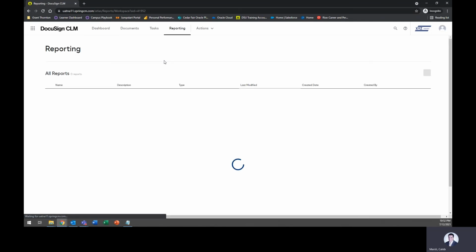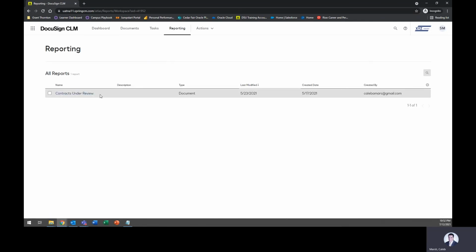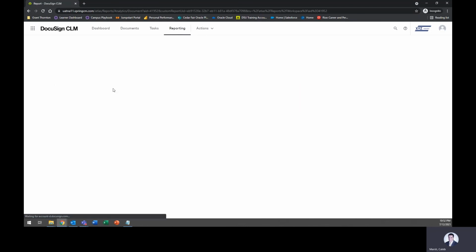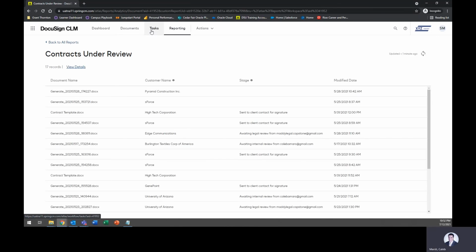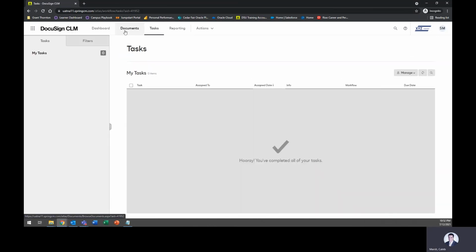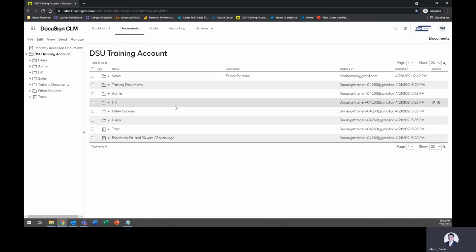For reporting, those two reports I walked through earlier, you can limit them to certain people within the organization. So I limited Sarah, sales manager, to just contracts under review. Really, that's only the information that she's going to need. You can limit documents to specific people, so folders to specific people.